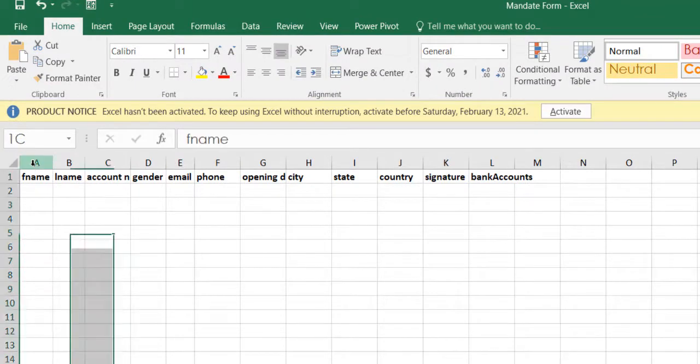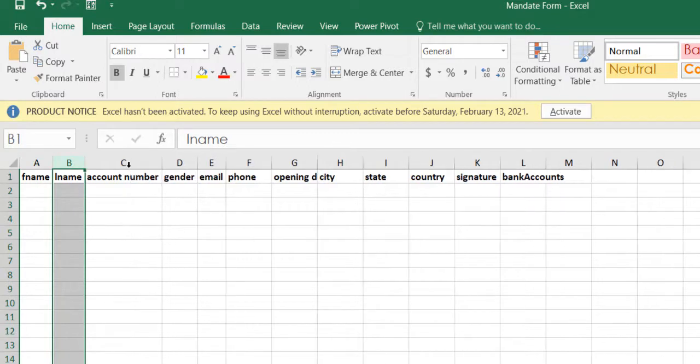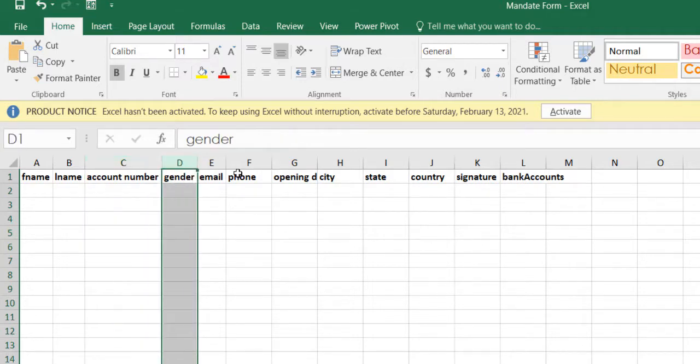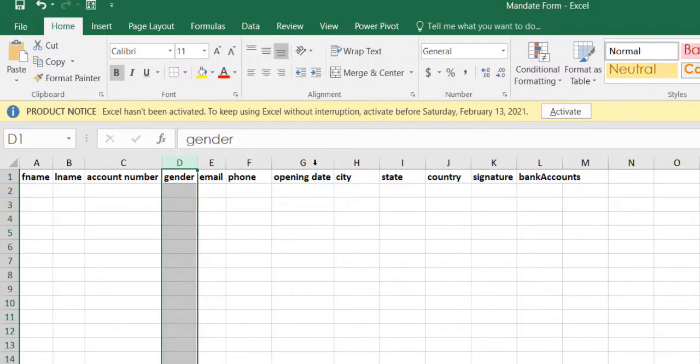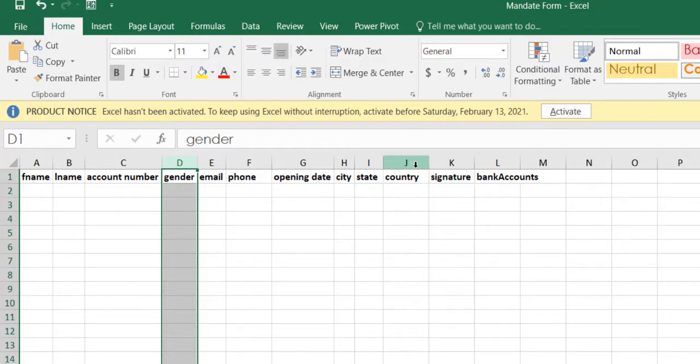There's usually the bio data, the first name, middle name, last name. I'm going to keep the first name and last name. And we have account numbers, or whatever number you're using. If it's for a school, a company, number of registers, or number of client companies, there's always that related account number. There's gender, email, phone number, whatever bio data you're gathering from your customers or clients. And there's the location, state, country, and the regular stuff.